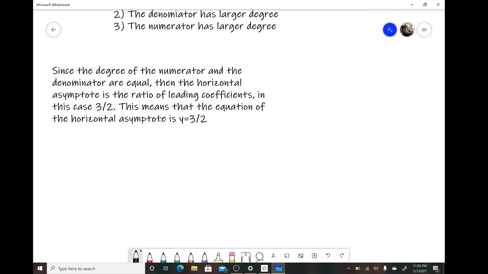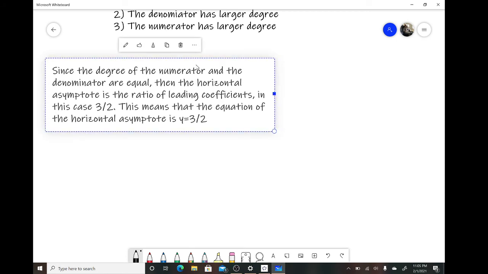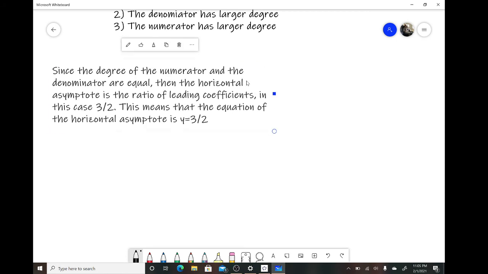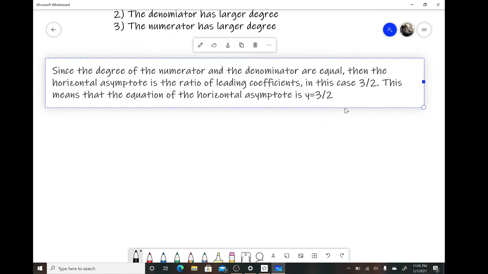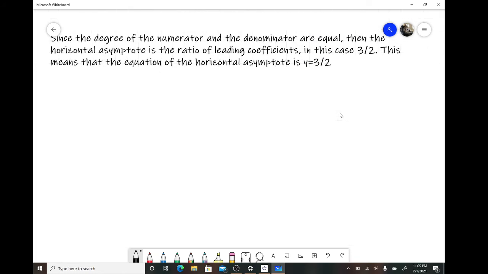And also, by the way, it's important to know sometimes you will not have a horizontal asymptote. So that's something that you should know. Like for example, the graph y equals x does not have a horizontal asymptote, or y equals 2x or something like that. Linear functions do not have horizontal asymptotes. All right.